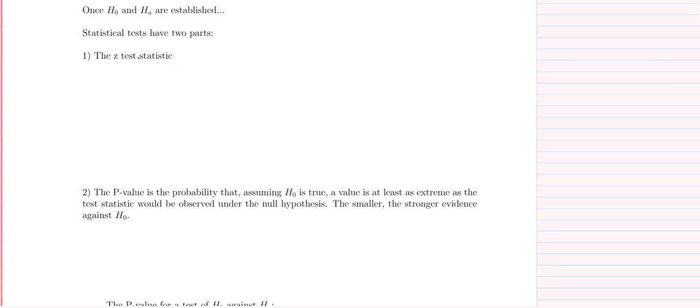The first part is the z-test statistic. This is called a z-statistic, but it is just a z-score. Recall that the z-score is calculated as x minus mu over sigma, but because we're on the sampling distribution, x is actually x bar, mu is mu 0 because we're on the null sampling distribution, and sigma is not just sigma, it's sigma over radical n. We're just substituting new symbols that represent similar things.